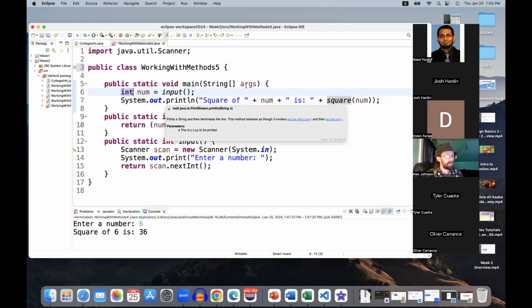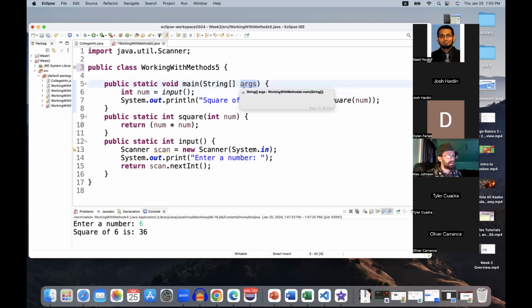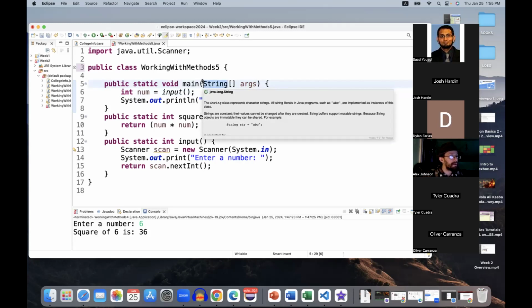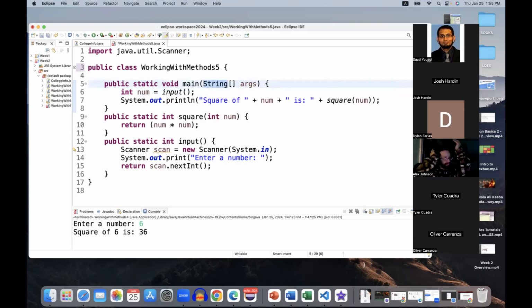Coming down to args: args is of type String, and a String is a class, so args is an object.